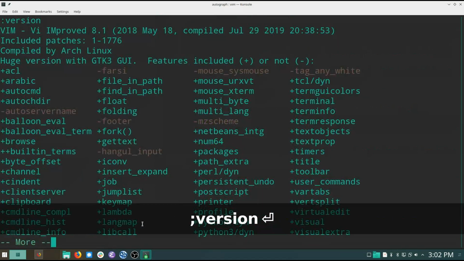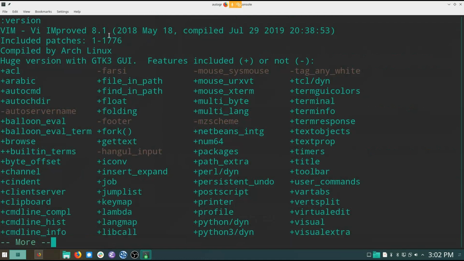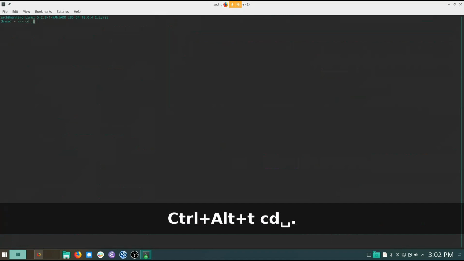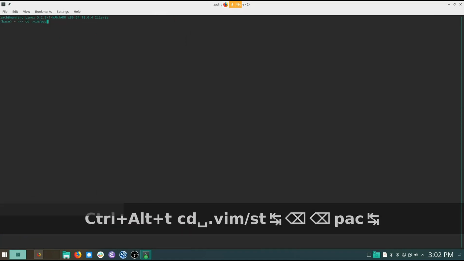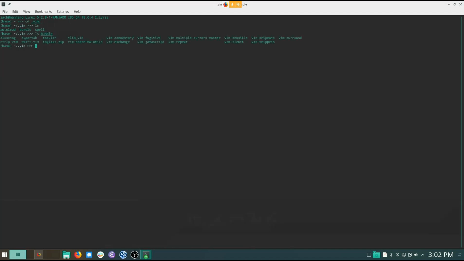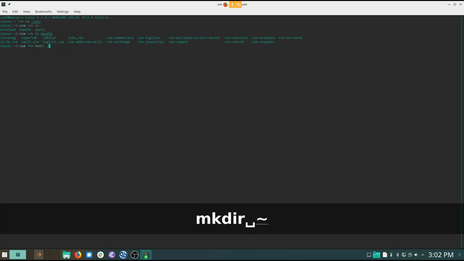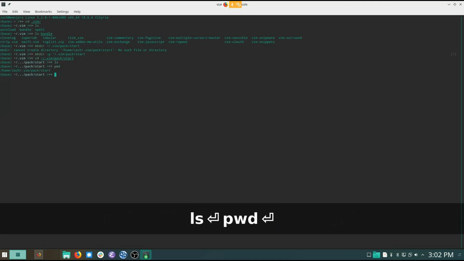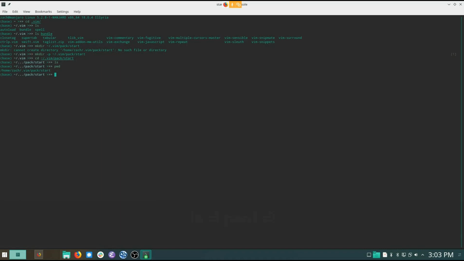Now, if you're on Vim version 8, it's very easy. You just clone the repo into one particular directory, which I believe is .vim/pack/start. I'm using an older bundle way of doing it. I use Vim pathogen to do my package management. But I'm pretty sure with Vim 8, you can just drop it into .vim/pack/start, and then that will just load the plugins the next time you start your Vim.